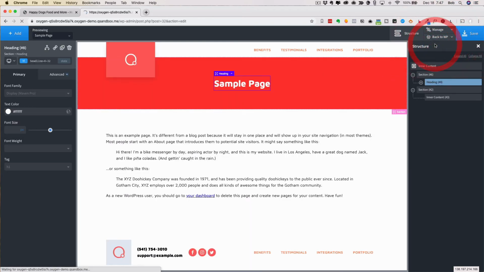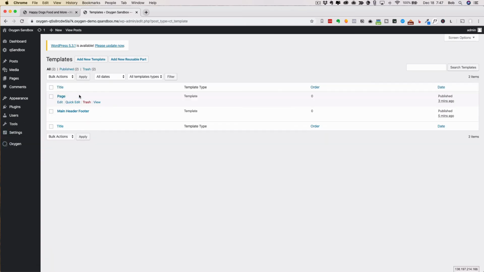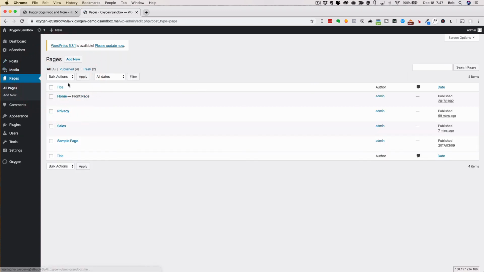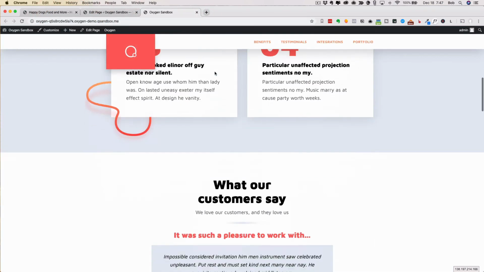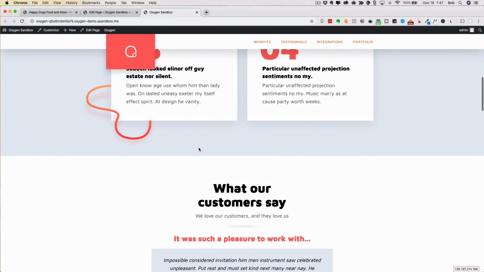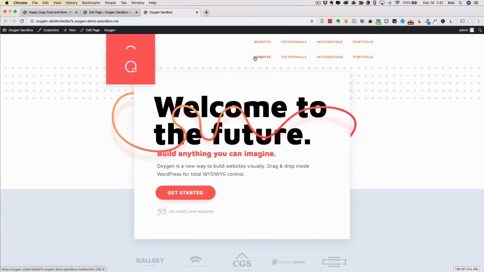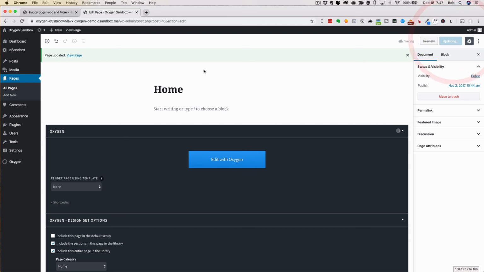Go back to admin. And now under templates, we've got a page with a main header footer. So now as you continue to create pages, I'm going to go back to pages. The home page is going to be broken now because we've added a header and a footer on top of an already existing page that has a header and a footer. See, so we've got everything doubled up. So it's pulling our main header footer, but this page already has it. So two things: you can go in and edit the page and remove this, which is probably what we should do, or you can quickly change it to none, and we'll update the page.